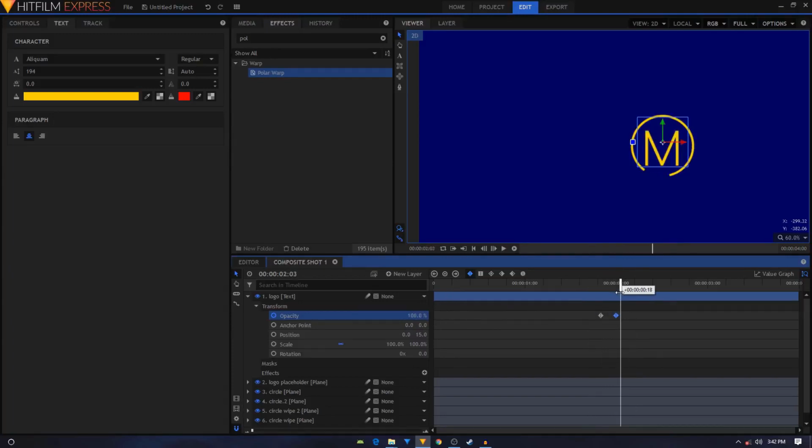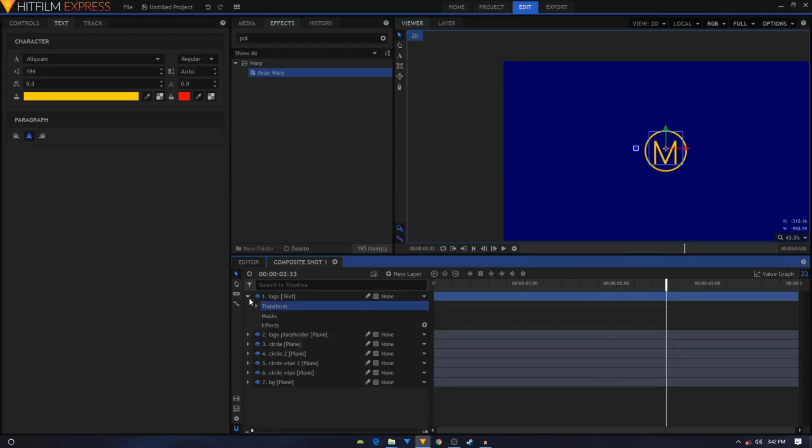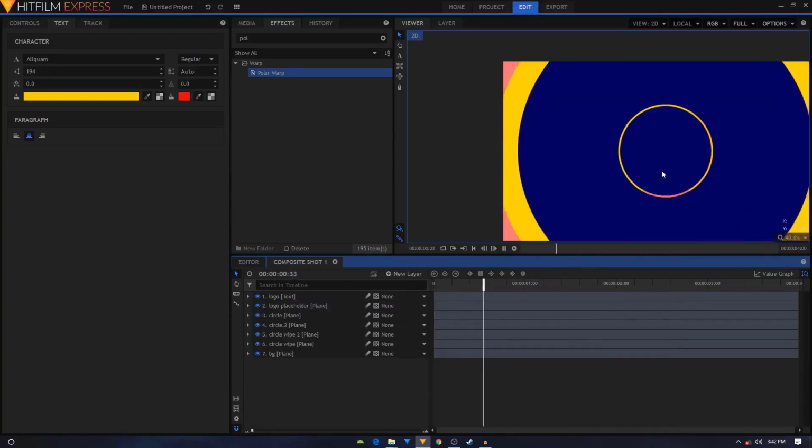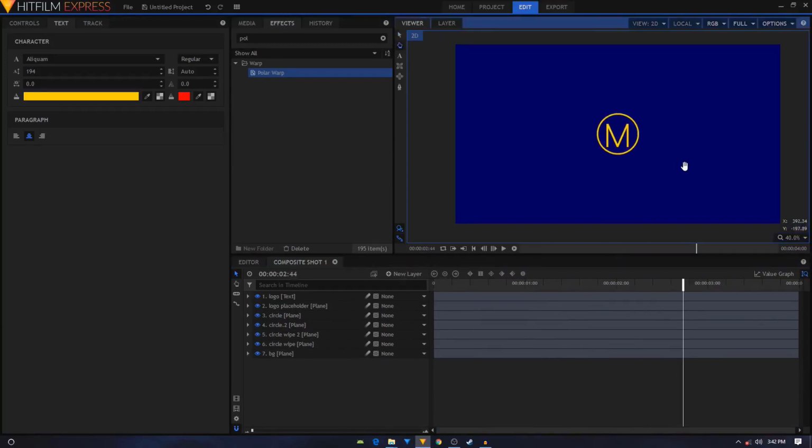So we have something like this, and we can also create a scale animation. So we'll create a keyframe, set the scale to something like 70 or 80, and then we'll set that to 100 like that. Okay, so far so good.